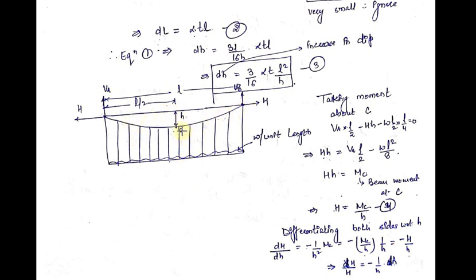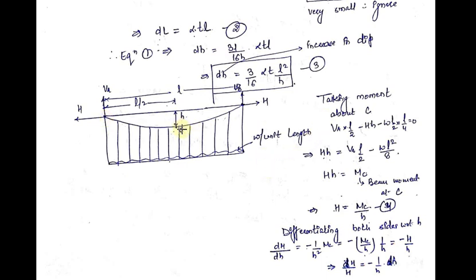Now, in this diagram, suppose C is the lowermost point and the depth of the cable is small h. Suppose small l is the horizontal distance between the two supports. Now as we have done till now, at supports A and B, there will be two reactions. One will be a vertical reaction, VA and VB, and the other will be a horizontal thrust acting in the outward direction.